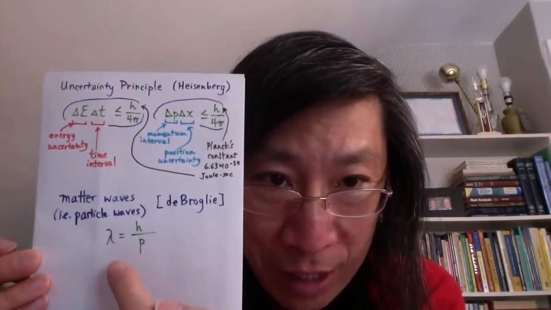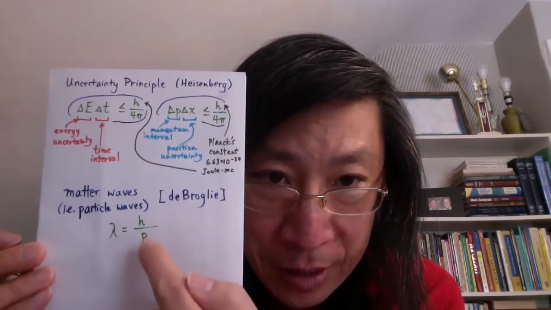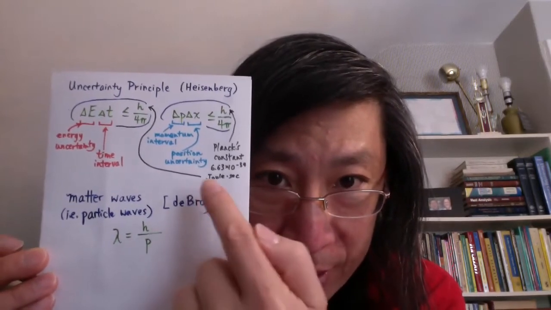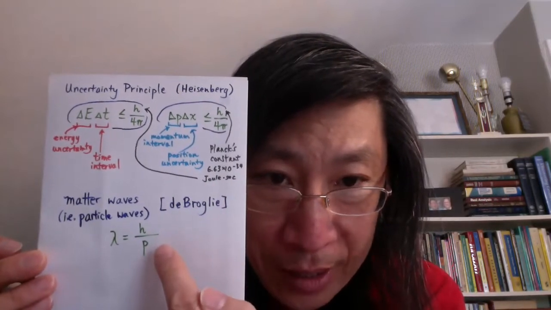Because what we're talking about is the coolness of this aspect of things, right? The wavelength of a matter wave or a particle wave is Planck's constant, this number, 6.63 times 10 to the minus 34 joule second, divided by the momentum of the particle. Whoa, that's pretty cool. I'm going to write that down here. I'll just label these things. Wavelength here, okay, is Planck's constant, again, divided by the momentum of the particle.